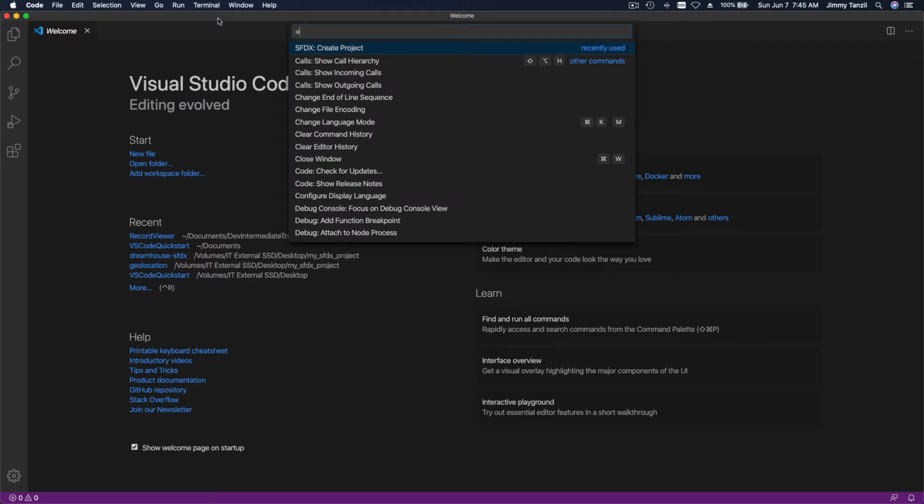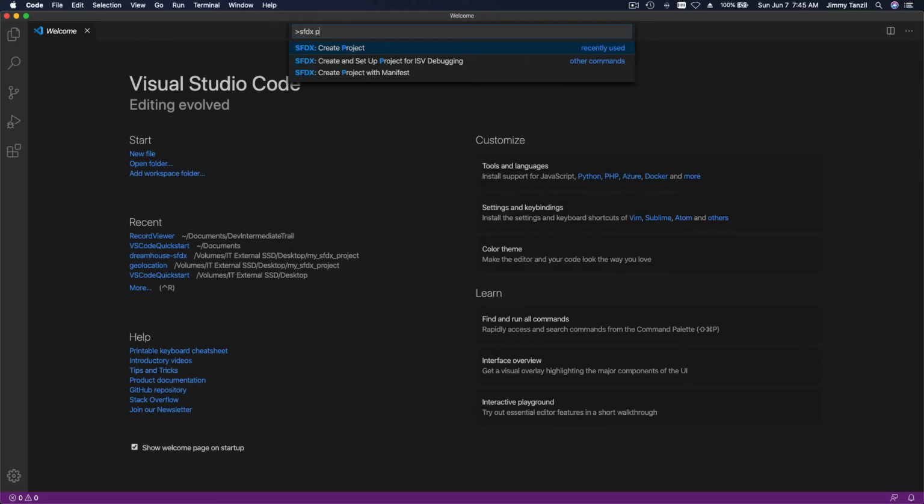And then SFDX project. That's like a search, right? Like in Salesforce. Now you can click on this, Create Project. I'm going to choose Standard, enter the project name, which is language courses, and hit Enter.